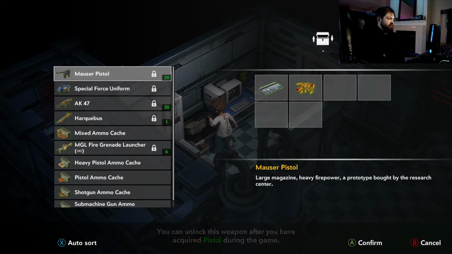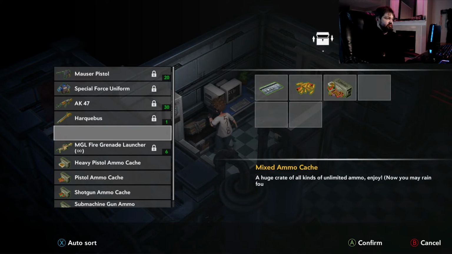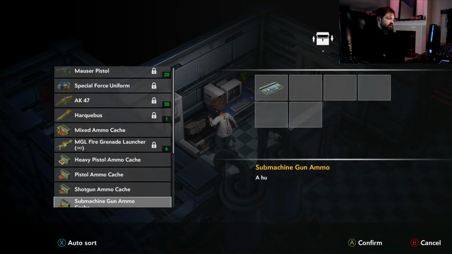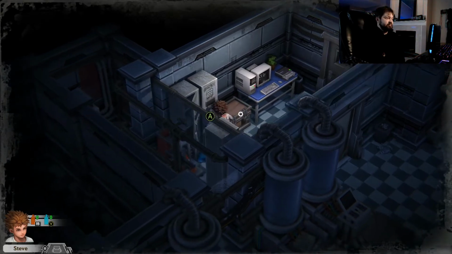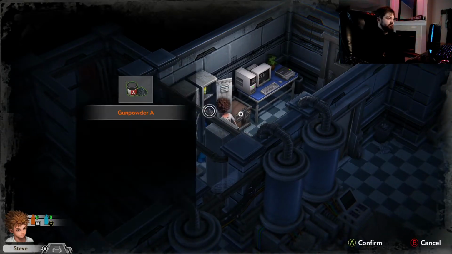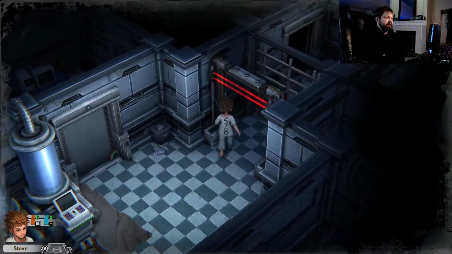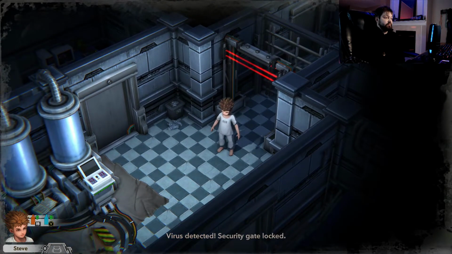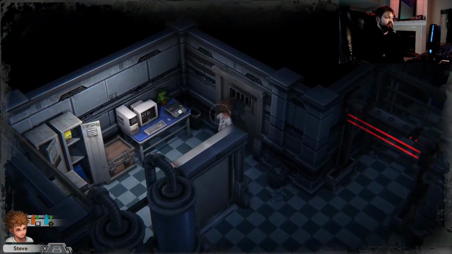You can unlock the pistol after you have acquired the pistol in the game. Okay, so I don't have any of this. There is ammo in there, though. Got it. I guess I'll pull out these ammo shells. I'm not going to put anything in there right now because they might give me a gun and I'm going to use it here. What's this? Gunpowder. Sure. I thought that was going to kill me. I'm getting some heavy, heavy Resident Evil vibes.